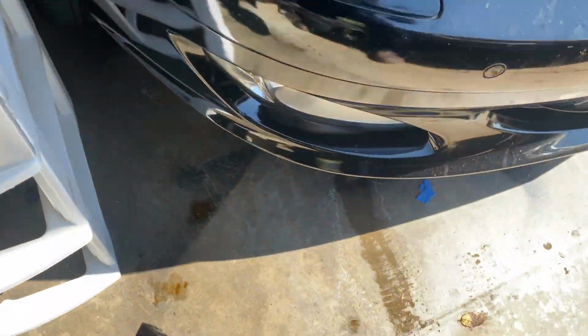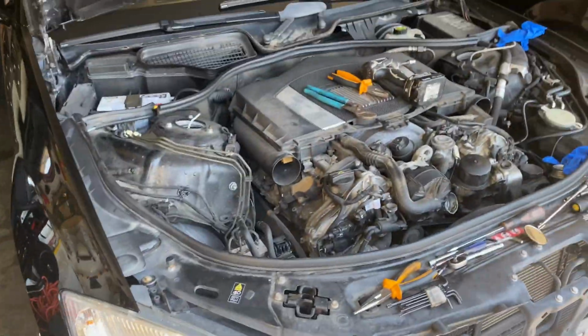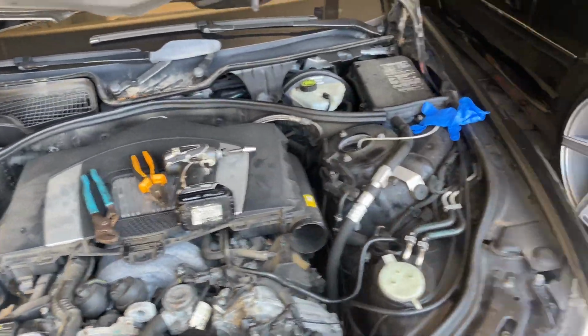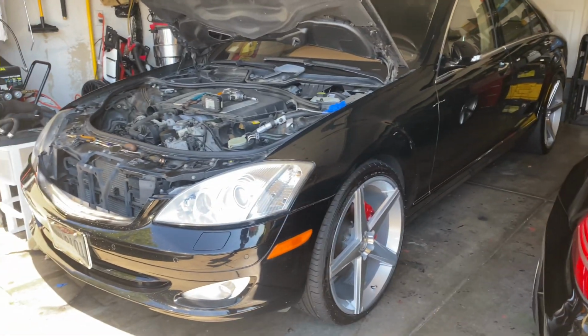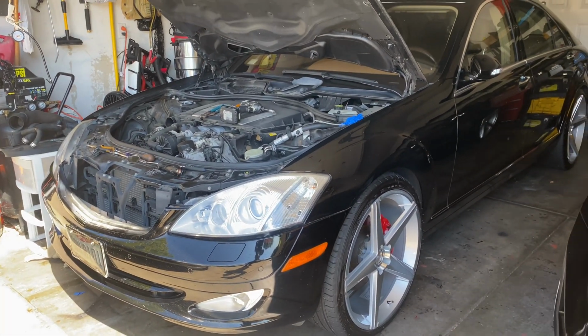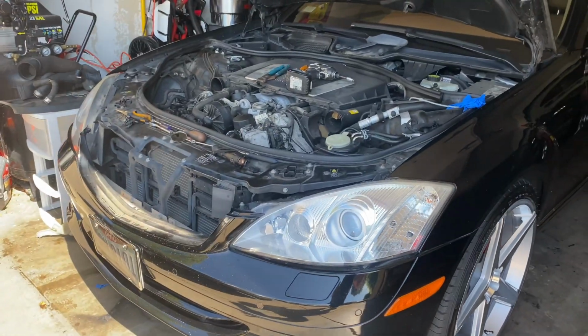So I probably need to do that. I need to start showing this car some love. I stopped driving it as much just because I have other things that I enjoy driving. And this is like a big old 4-door. I call this my boss vehicle. When I got my suit on or whatever, and I feel a certain kind of way, I drive this one more.